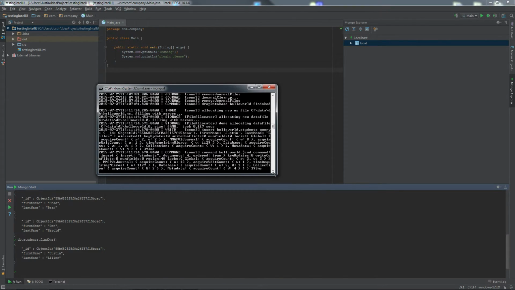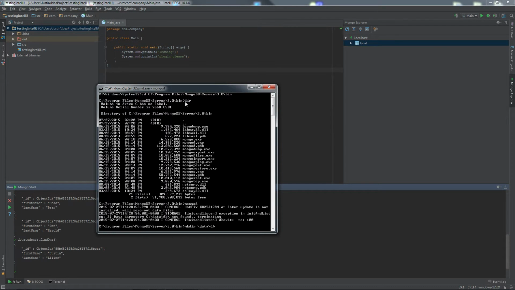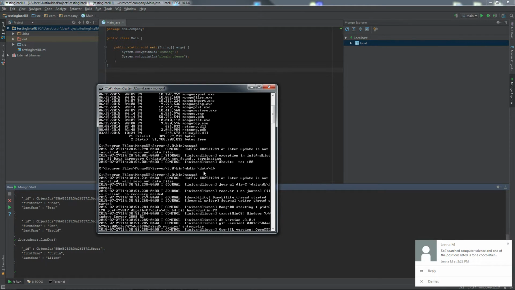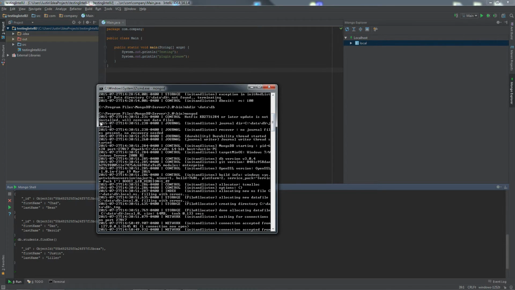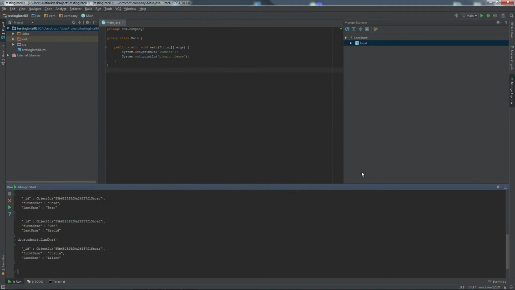Here's the command prompt I was using to set up MongoDB. As you can see, I have the file path here and the directory. I ran the database using mongod, and there was that error because then I had to make the directory using /data. And then once I made the directory, because there was an error since the directory wasn't found, I ran mongod, and that set up the initial server on my computer. And that let me go into IntelliJ and use all this information here.